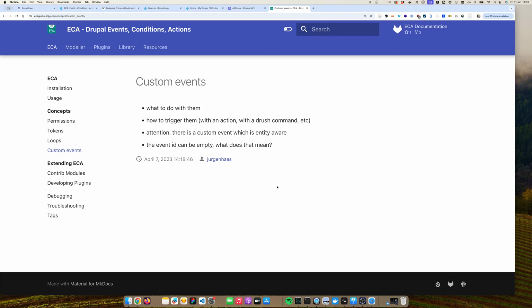It's interesting. I followed the discussion that ECA becomes this powerhouse for not only these custom workflows you want to build, but actually Drupal internal functionality. Basically, a lot of modules exist because they do exactly one of these little processes. So for example, there is this module, I think it's login destination. So when you log in, then you arrive not at your user page, but on admin/content. And you had to write a module for that, also update the module, etc. And now you can simply create an ECA model.